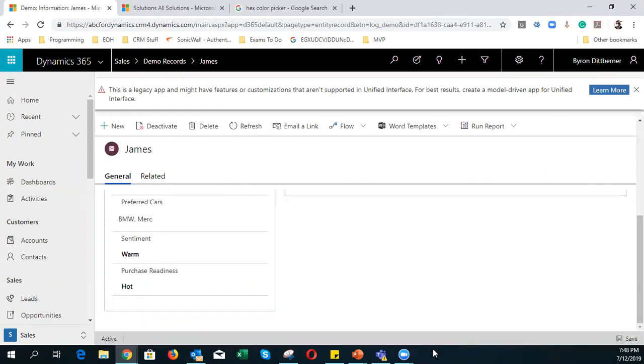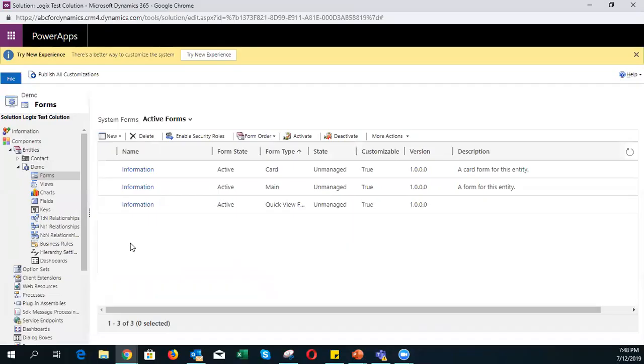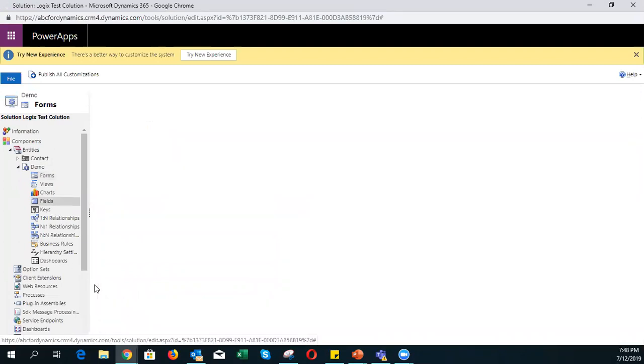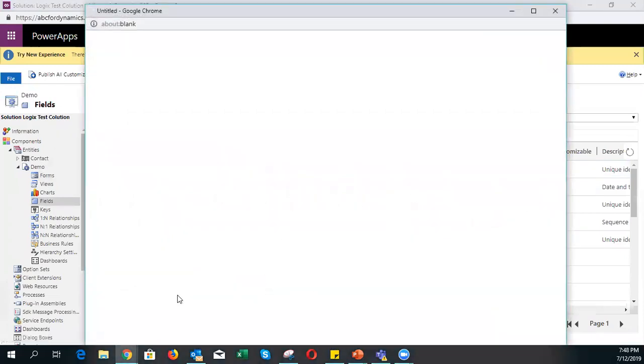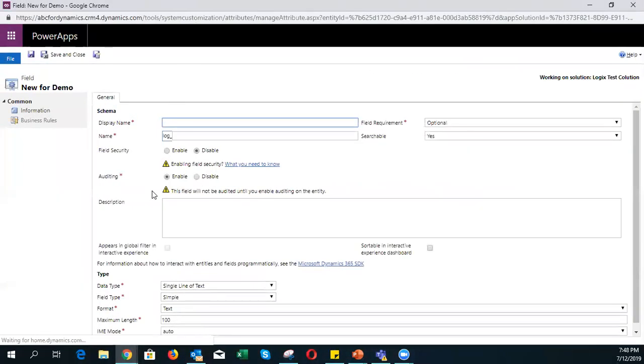Let's save that and move on to the next one. The next one we're going to do is called a 2 option. So that is a drop down that only has 2 options. All right. Again, very simple. We're going to go to our solution, then to our fields, and click on new. Let's open it up to the top. Let's say ready to purchase. Let's actually say ready for quote. Right, click out, and let's change it over here so it's nice and neat. Ready for quote.